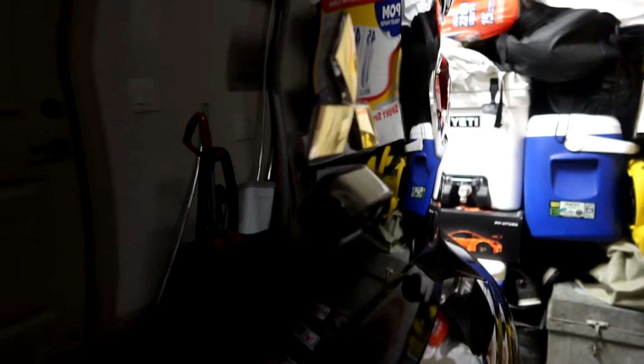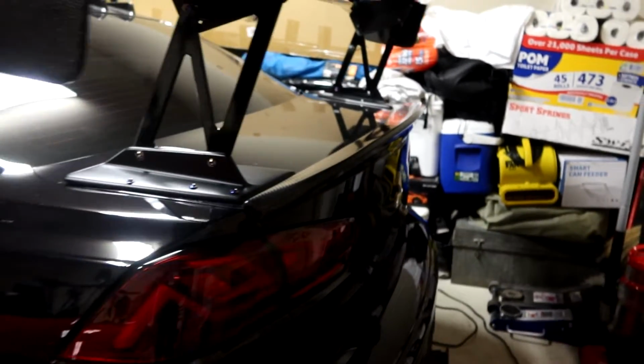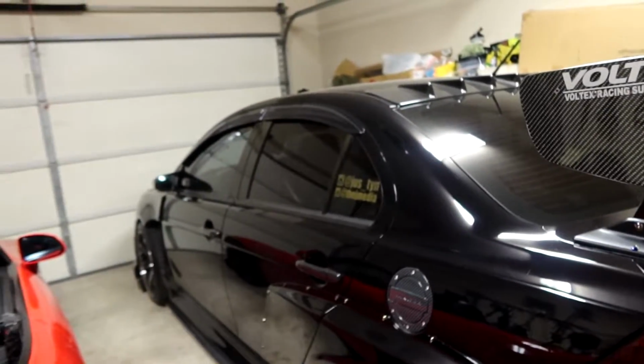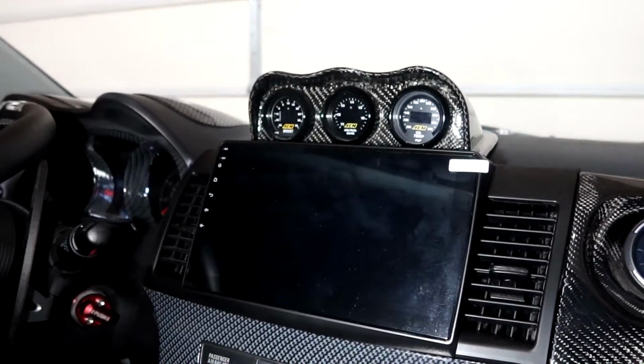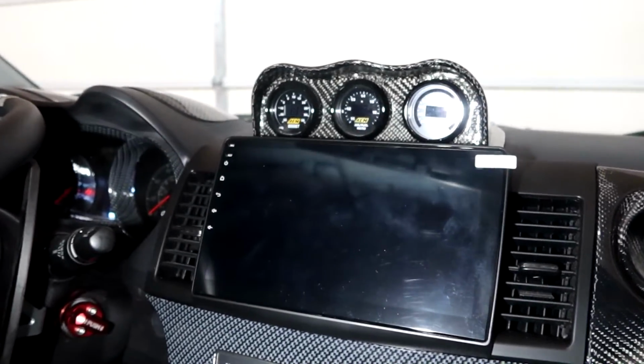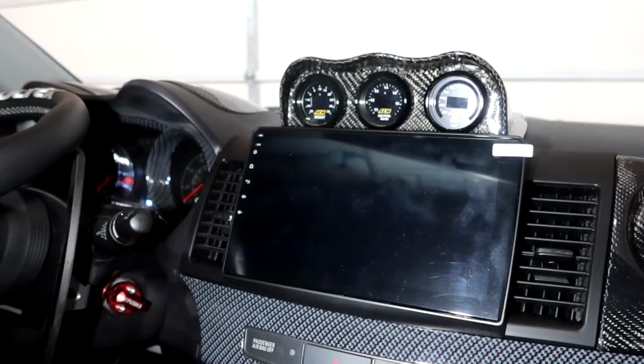Like I said, some year models do come with a backup camera, some don't. In my case it does. If you don't, you can also purchase an aftermarket backup camera to work with your Android and Apple CarPlay head unit. Alright, so here is the aftermarket head unit that we're talking about. And like I said, if you do want to pair your OEM backup camera setup, you do need to connect some wires on the back of it.